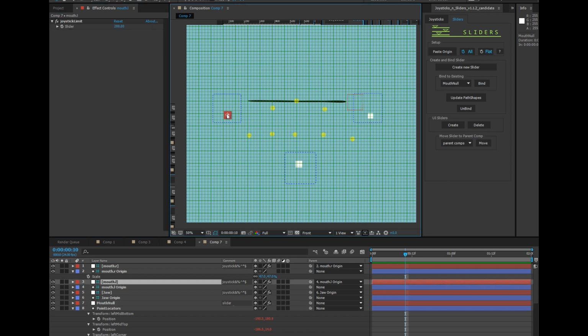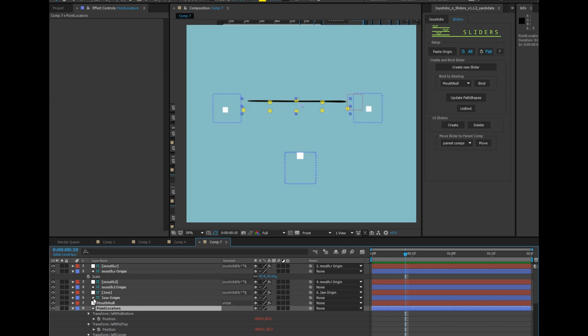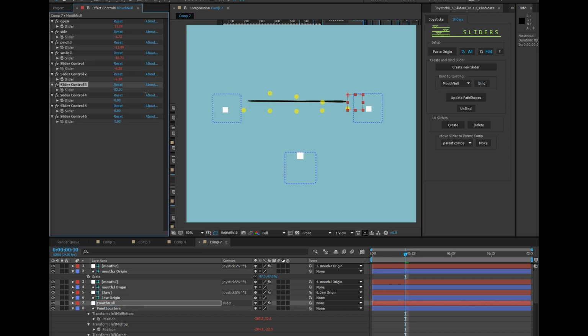And let's just move these back to kind of neutral positions here. And let me turn off the grid here. Okay, left sneer and both sides up. There we go. So we see what that's going to do.